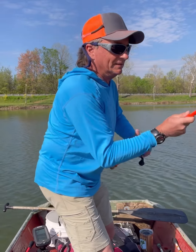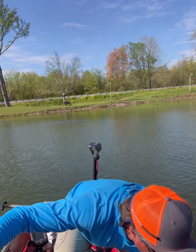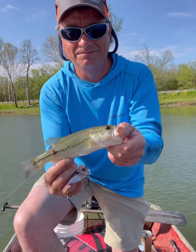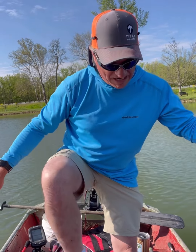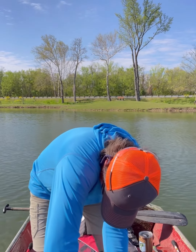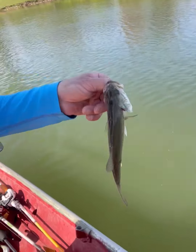Got one. Get in here. Gosh, look at this little thing. Ah, it fell off. Hey, but it's a fish. Oh, come here. Caught this little guy on a half ounce red-eye shad. Gosh, that fish probably ain't even 8 inches long, but man, he smoked it. There wasn't no doubt. Nine inches long. Oh gosh, that's crazy. All right, but they can't all be big ones. All right, there he goes back.